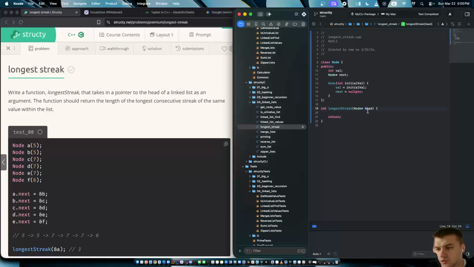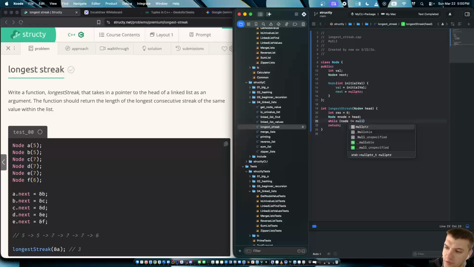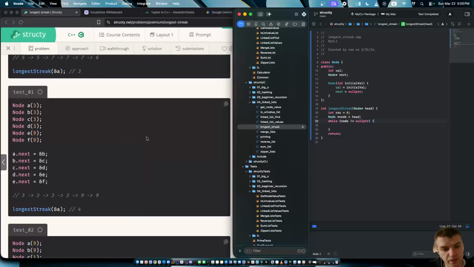So I should return the result, and then I'll have this node, so let's say int res equals 0, and then node is equal head, and then while node not equal null pointer, I'll check the previous value, so it can be any integer.